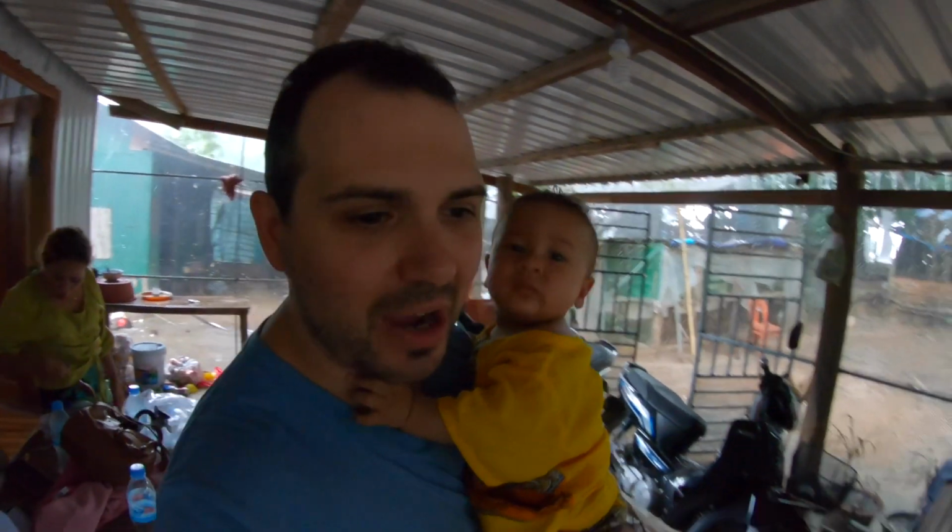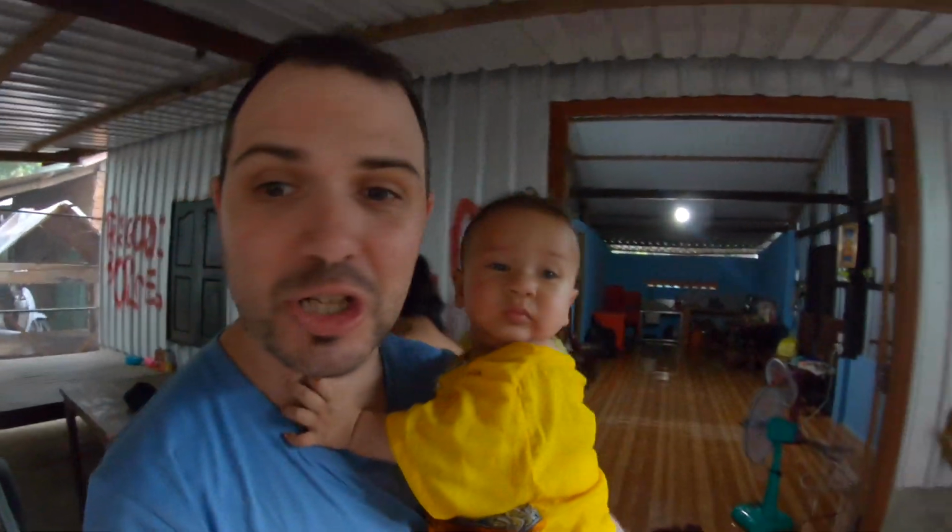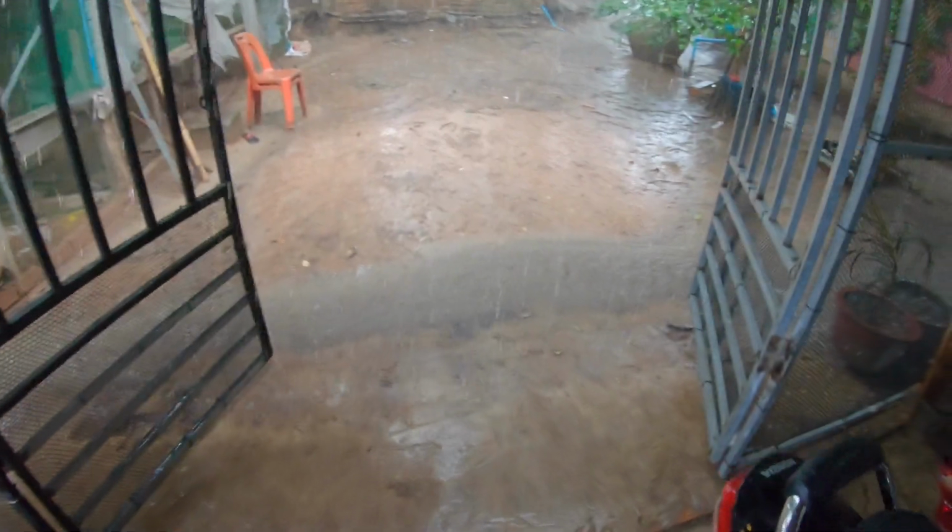Guys, merely moments later, it is pissing down, and I want to show you how the water doesn't flood the house. It goes all the way around it. Look at that. Drains beautifully around. And probably into some other person's lounge room. Look at that river of water circumventing the house. So they've got steps over there, so they're fine. They're elevated there, so they're good. So this is just going to keep going down.